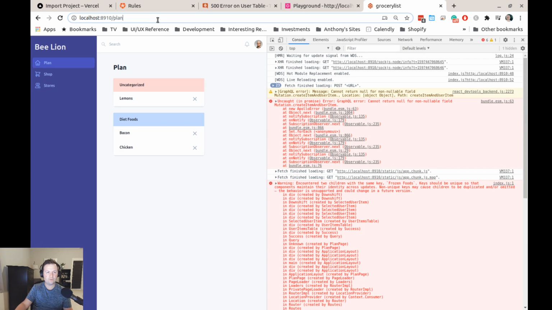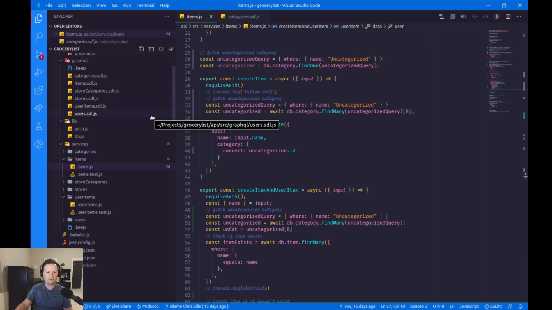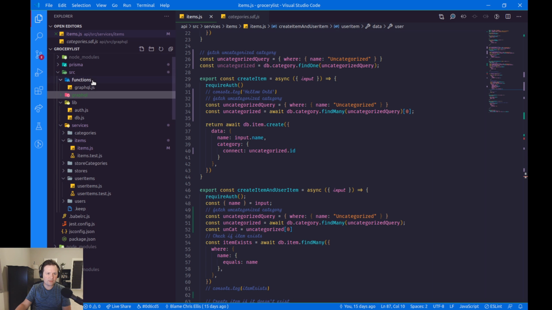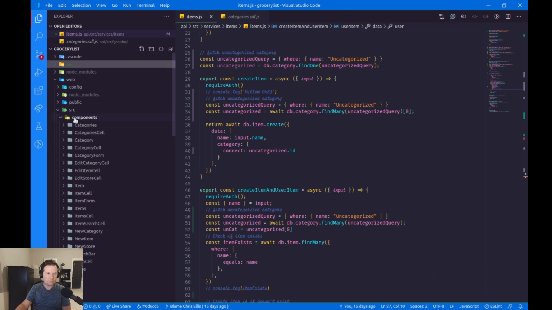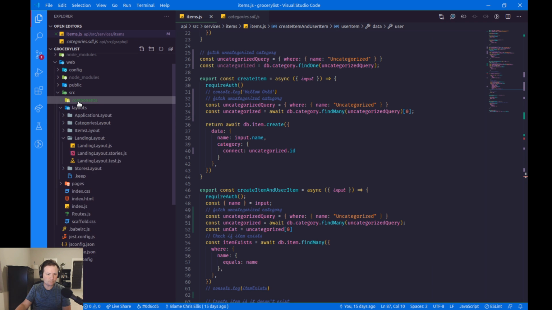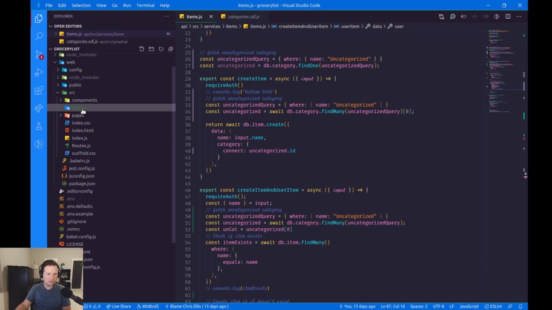Okay, so we need to get rid of those other items in the database. So one thing that Redwood provides is scaffolding. I think I scaffolded that out. We get out of API. Let's see.